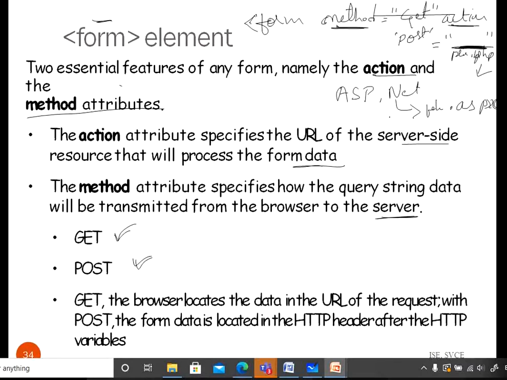If it is written using Java Server Pages, there will be a file name with .jsp. Not only this, there are other types of dynamic programming that can be used to process the data at the server side.